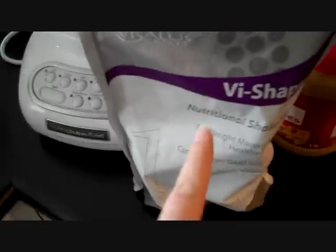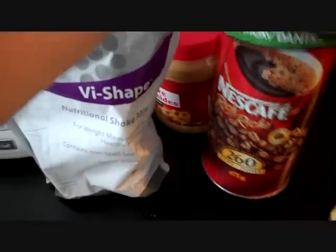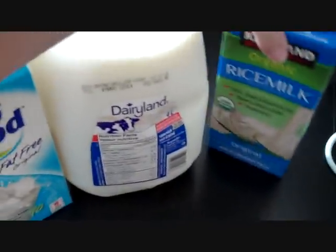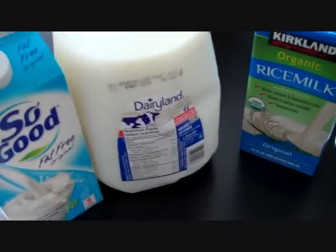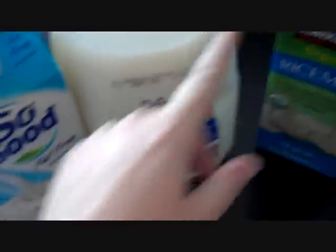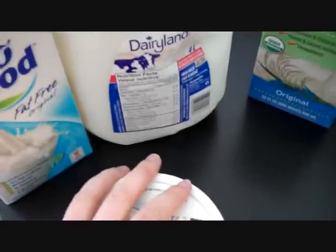So I'll show you the kinds I typically make. One of them would be with this and some instant coffee in the morning, some ice, and some milk — it's like a mocha one for me because I like to have coffee in the morning. It's the only coffee I have all day. You can use skim milk, rice milk, soy milk, or almond milk, so there's lots of different options.